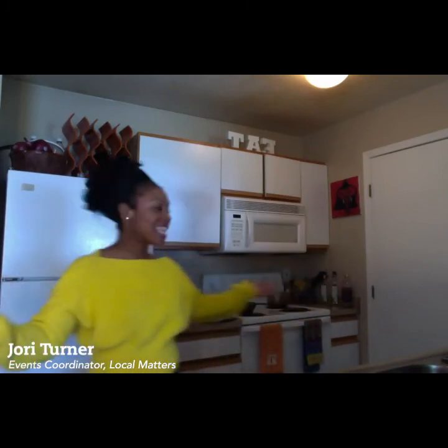Welcome to my kitchen. All right, this is where a lot of magic happens. One of my favorite places in my house. I love to cook and I am super excited to be cooking a dish with you, and this is actually, I would say, one of my favorite recipes that we do with Local Matters within the community.